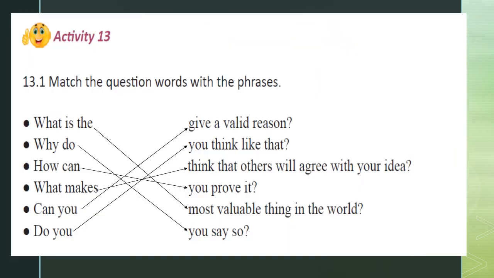Activity 13. Match the question words with the phrases. What is the most valuable thing in the world? Why do you say so? How can you prove it? What makes you think that others will agree with your idea? Can you give me a valid reason? Do you think like that? Right. Match these question words with the phrases and write down these answers in your exercise book.